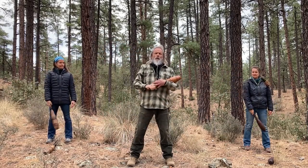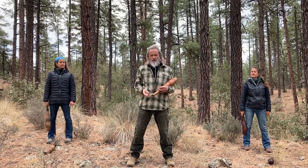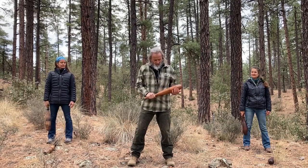What we're going to do, we'll show the variation as I've just done. So we've just done one arm. We'll do the other arm. Then we'll do one arm with a hand-to-hand shift. And then we'll do 2 clubs at the same time. And then we'll finish with alternating clubs.